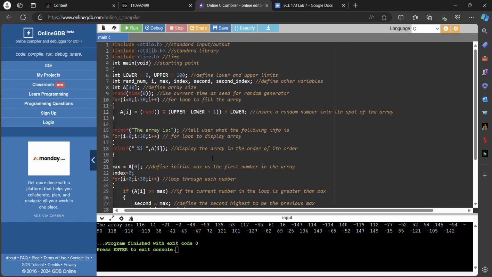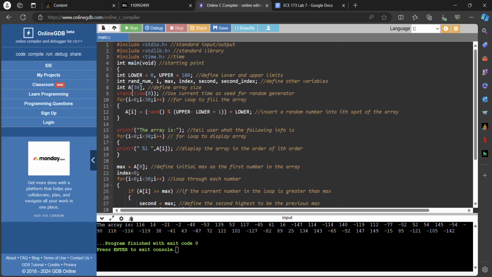It starts off the same. We just use different lower and upper limits for the number generator. I had a couple more variables, so I defined those here. Since the array size for this one is just 30, we did an array of 30 here.